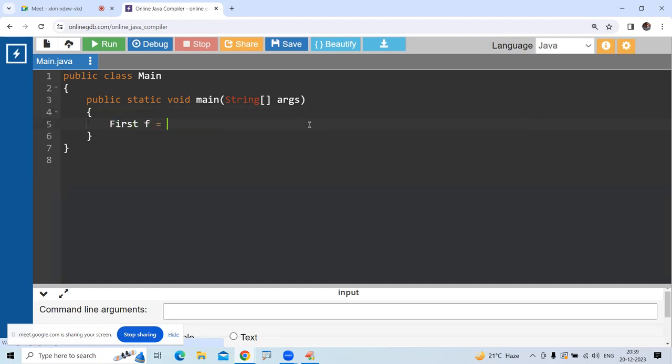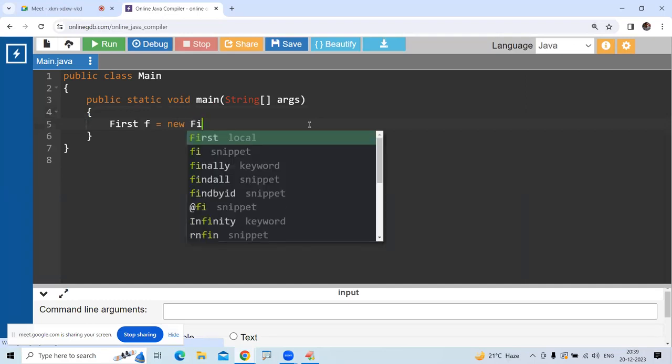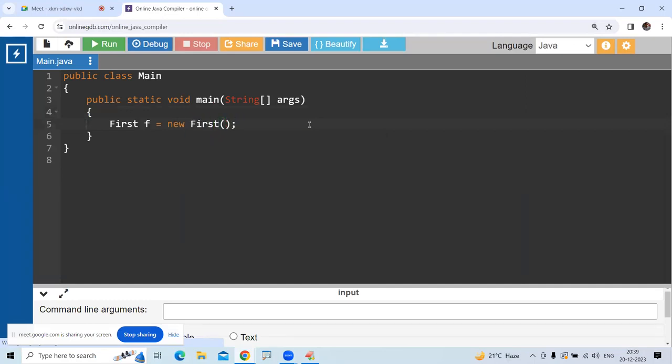First f = new First(). Simply like this. For a Demo class, Demo d = new Demo(). In the same way, now we are creating the object for the Scanner class: Scanner s = new Scanner().